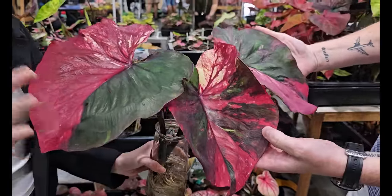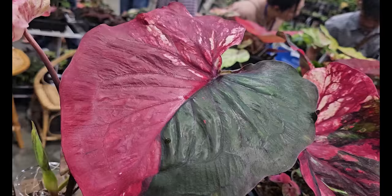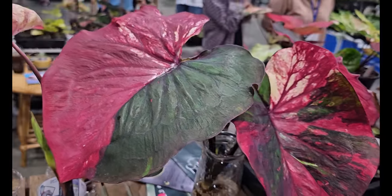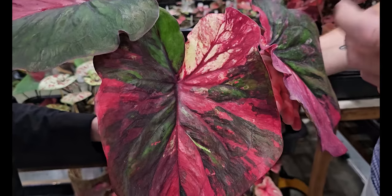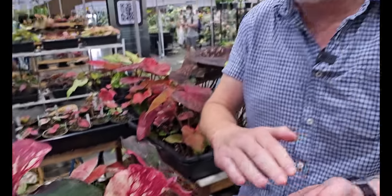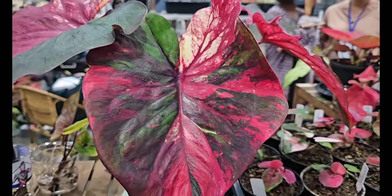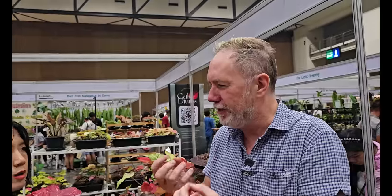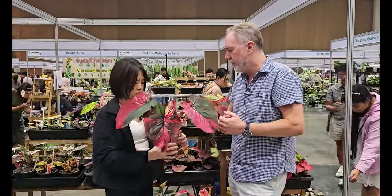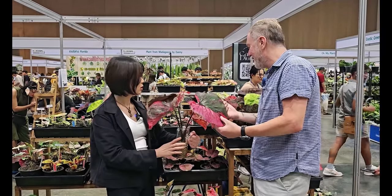But then to keep this color, you need a good amount of light, yeah. Right? I think caladiums in the UK tend to be very short-lived. Yeah. And they require a lot of humidity and light as well. So that's why a lot of people cut them back down and keep the corm and just grow it in the springtime, summertime, because it's too much hassle. They get crispy during the winter. Like tulips. Yeah. Okay. Tulips, very seasonal. Okay. But absolutely stunning. I've never been a fan of caladiums until I've seen this stall.